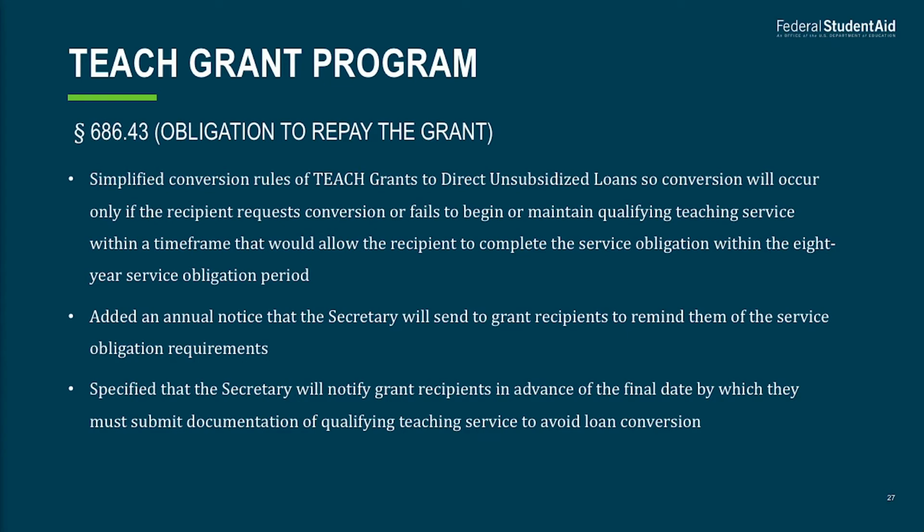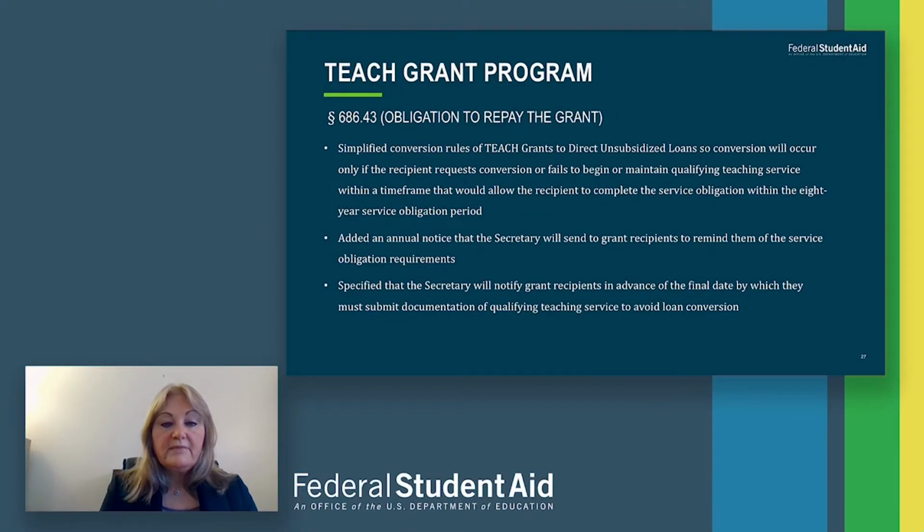We added an annual notice that the Secretary will send to the grant recipient to remind them of the service obligation requirements and specify that the Secretary will notify grant recipients in advance of the final date by which they must submit documentation of qualifying teaching service to avoid loan conversion.